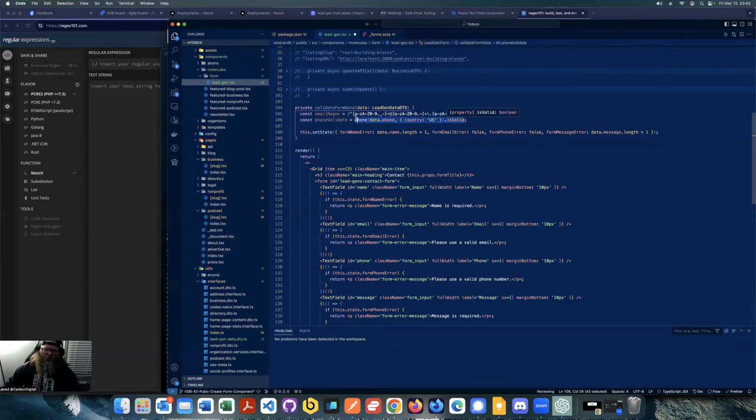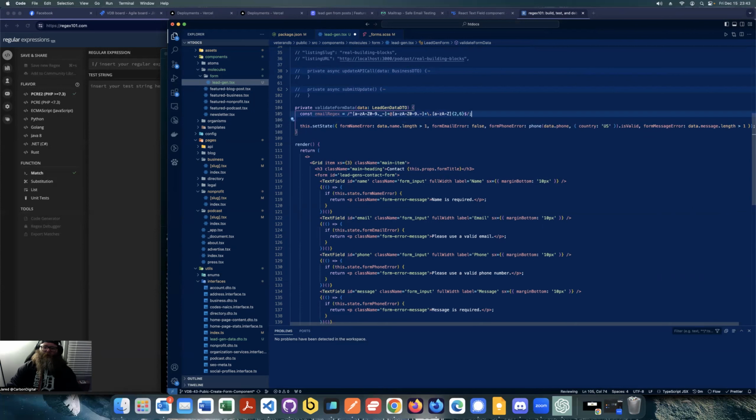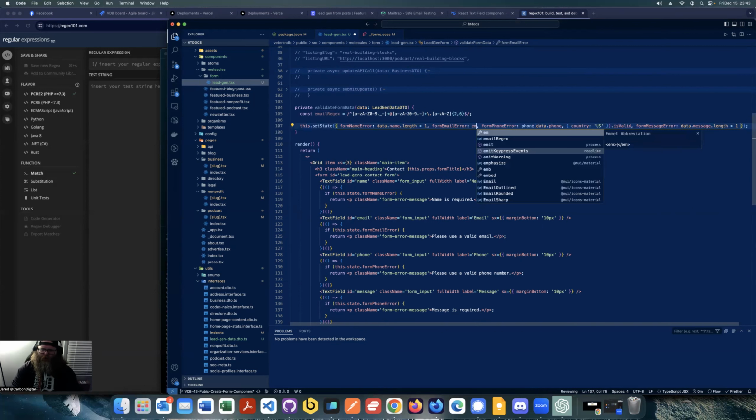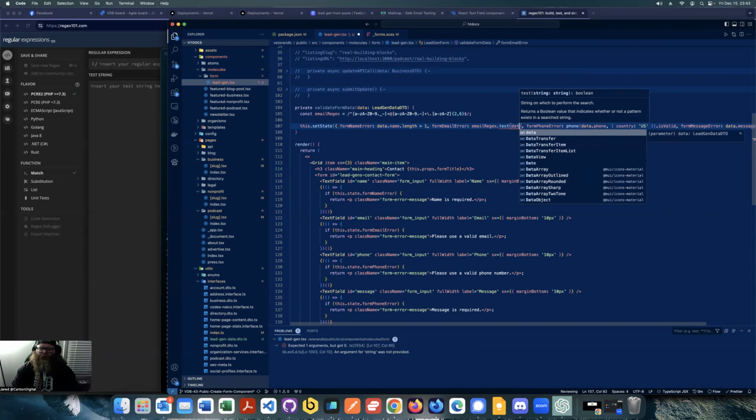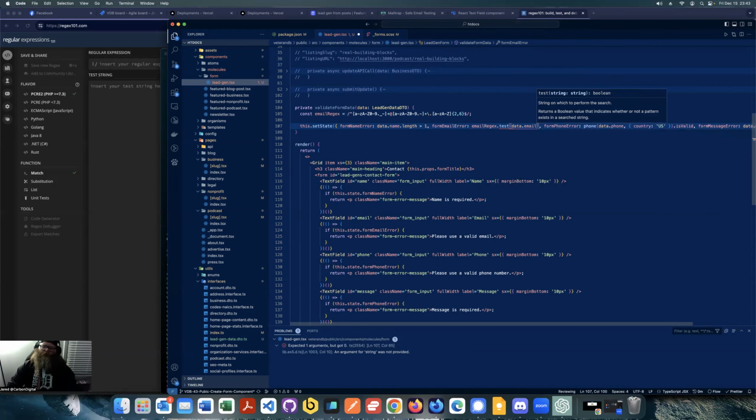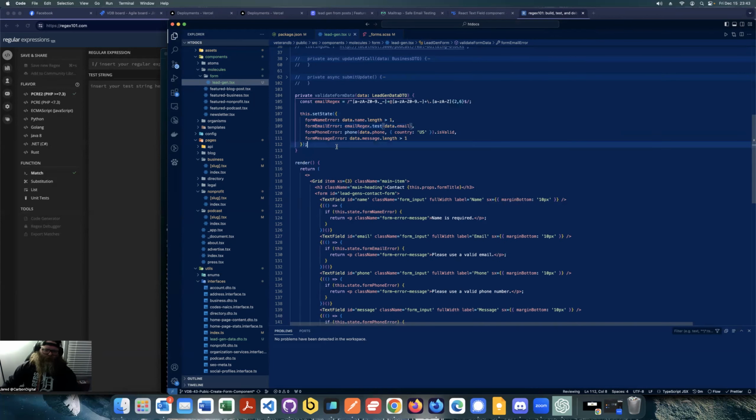So phone, that's going to test that. And then we're going to do email regex dot test. We're going to test this against the email, which realistically, our DTO is going to provide some of that support as well.